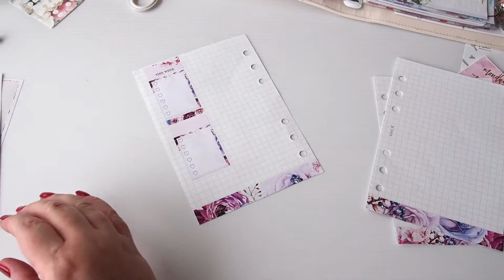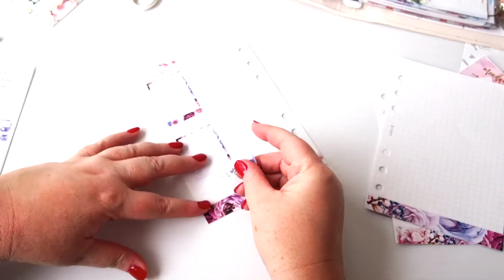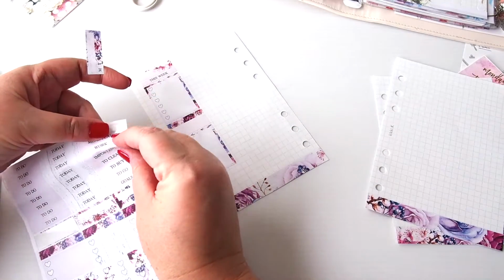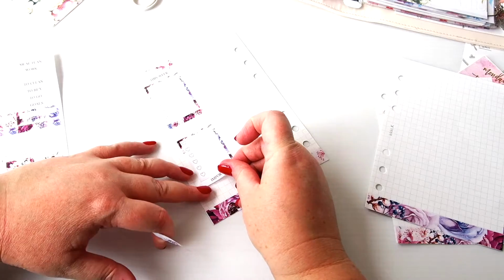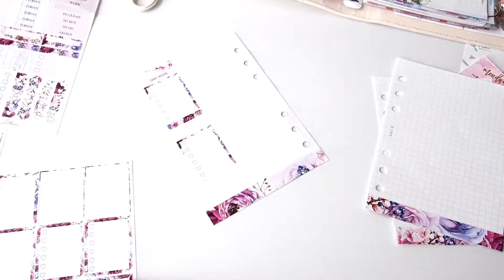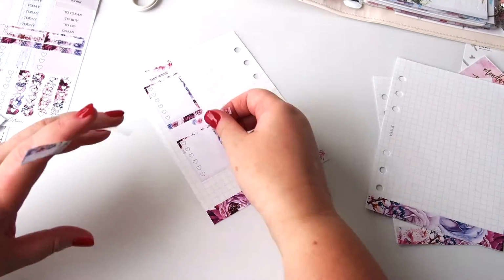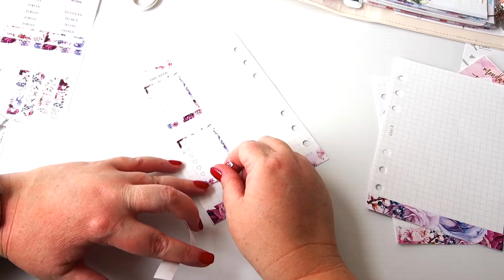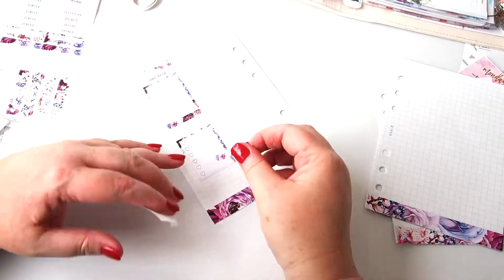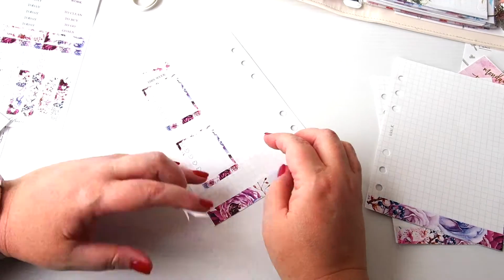So I might pop a tracker down here, and I'll just have the one, and I'm going to make it the drinking water one, because honestly, I really don't. Maybe just a little header in there first. This little one here came from the same as the previous one. Is that going to fit? Yeah, I think that will fit. Let's just go with it. This is such pretty colours. I quite adore it.